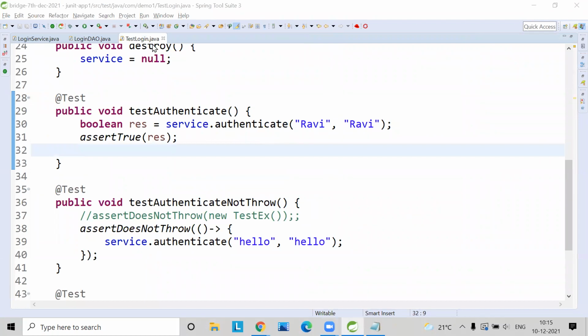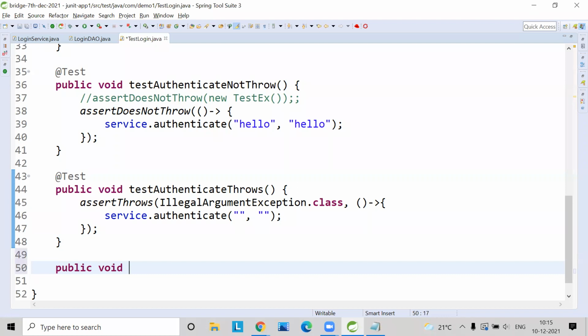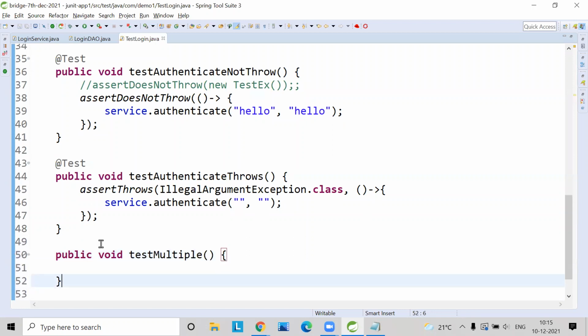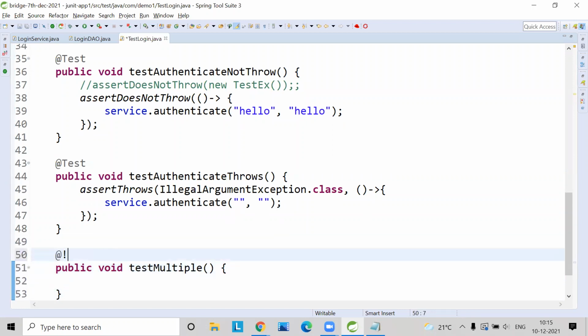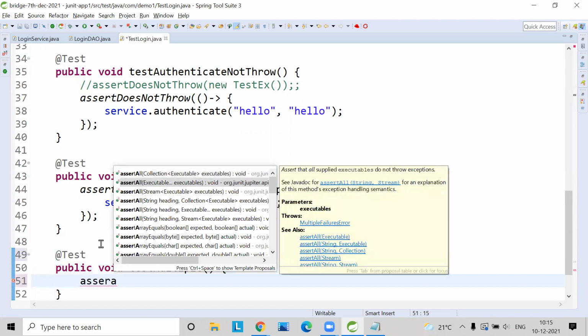I think there is a public void testMultiple, and let's say this is a @Test. What I want to do is assertAll. You have the executables.